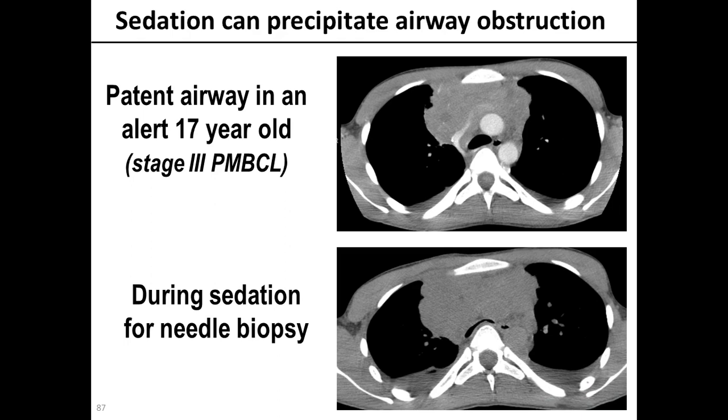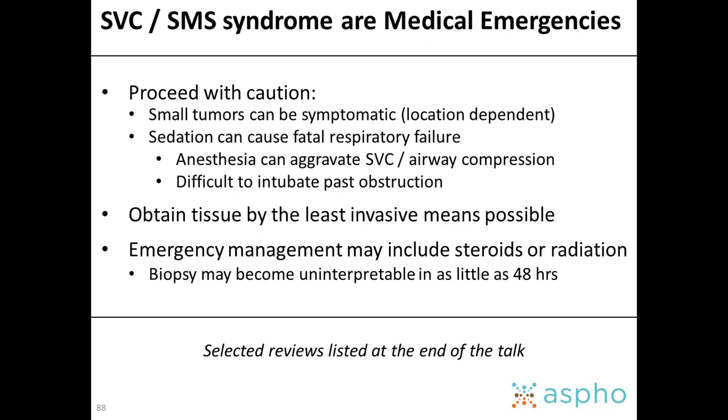So bad. So superior vena cava syndrome and superior mediastinal syndrome are medical emergencies. You need to proceed with caution. Small tumors can be symptomatic. The symptoms that you get from these are location dependent as well as size dependent. Sedation can cause fatal respiratory failure. Anesthesia can aggravate SVC or airway compression, and it can be very, very difficult to intubate past the intervention. So again, obtain tissue by the least invasive means possible.